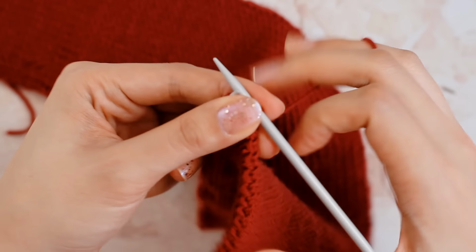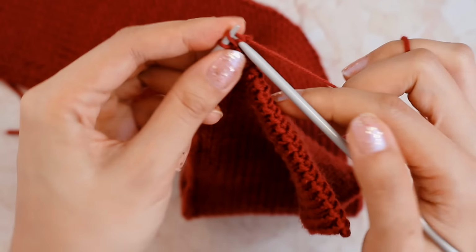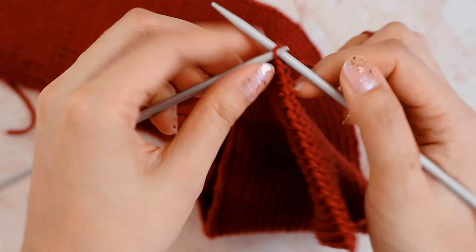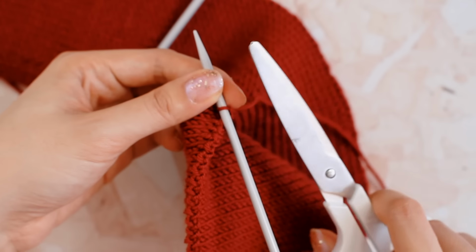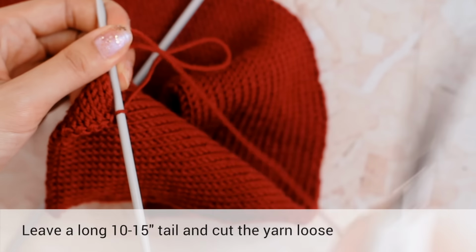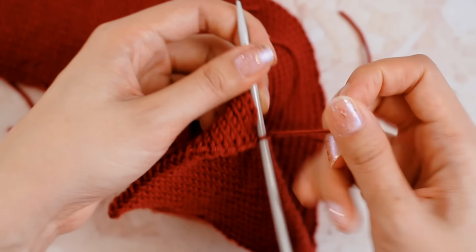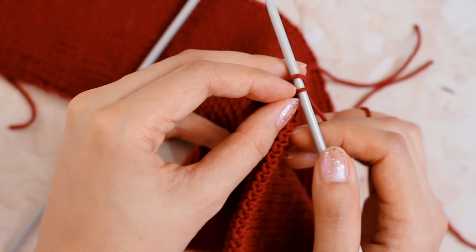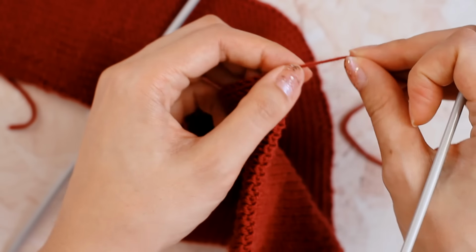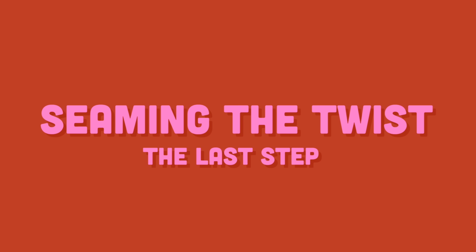Binding off in pattern just creates a really nice even edge, as you can see here. When you bind off using just a regular bind off, I find that the edges kind of splay out and it's not quite as neat. So now I'm going to get out my scissors and leave a really long tail, almost 10 or 12 inches, and then snip it right off, and use that yarn to grab that last stitch and bring it over the yarn, and then pull the yarn through and secure that bind off edge.